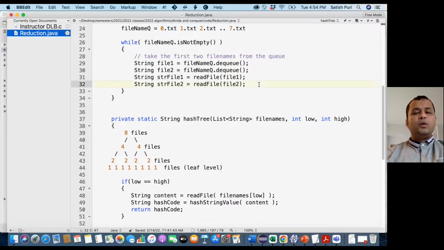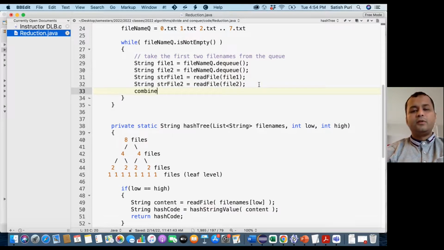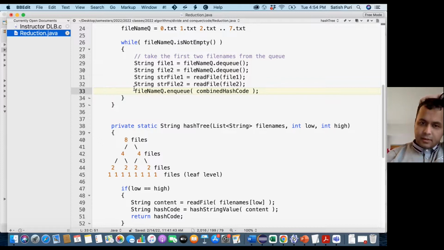All right, once you have, let's say, a combined hash code from the hash codes of file 1 and file 2, that's what you will insert, or enqueue, to the queue. So you will do file name queue dot enqueue and put the combined hash code, right?